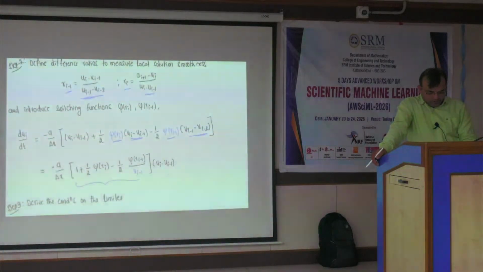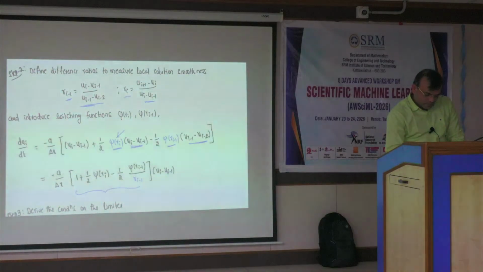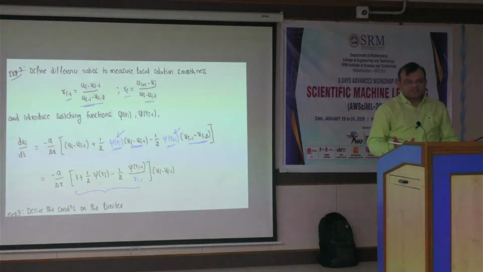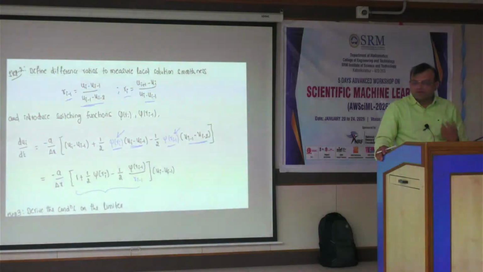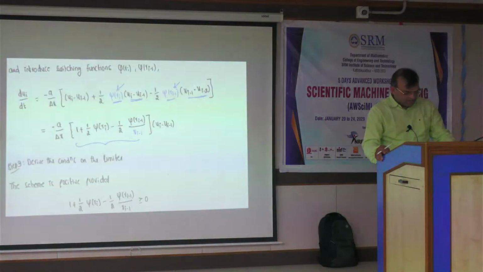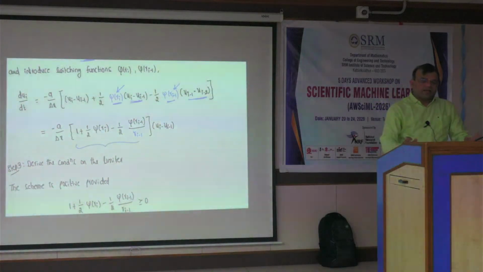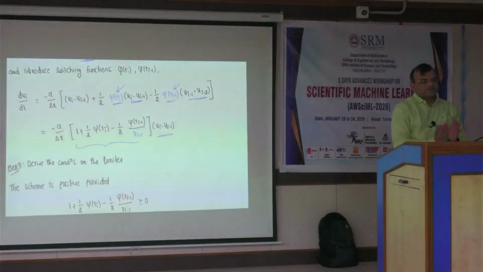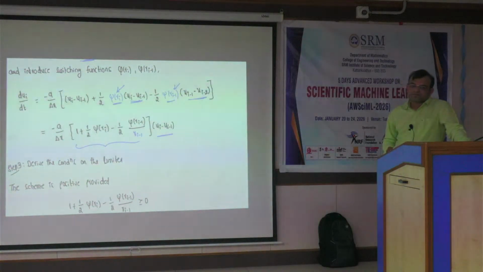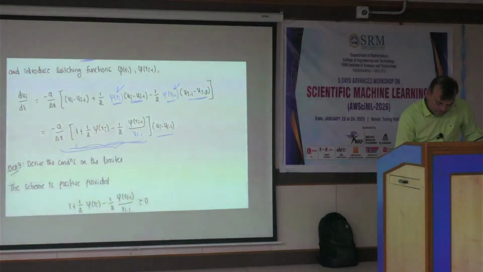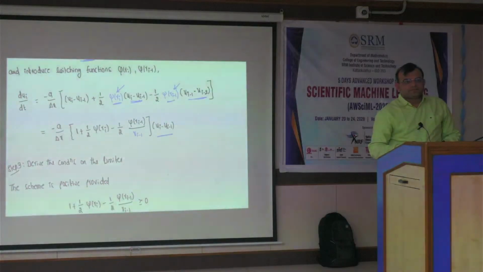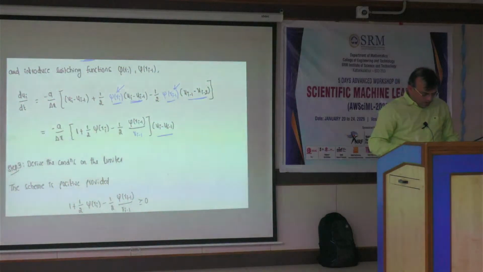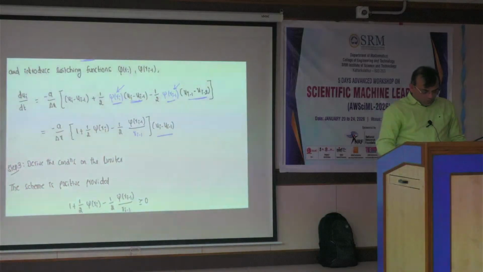Now this term you can inject, this is a generalized function. Why should I take only the linear function? I can take any function, psi of Ri or psi of Ri minus 1. Now if I take it, I am able to write an entire second order scheme in terms of the first order scheme with some constant multiple. If I am able to control this somehow, then I can build a second order scheme.